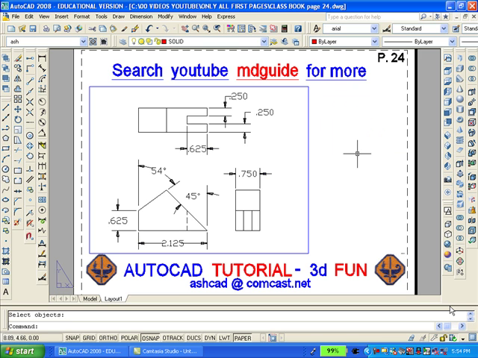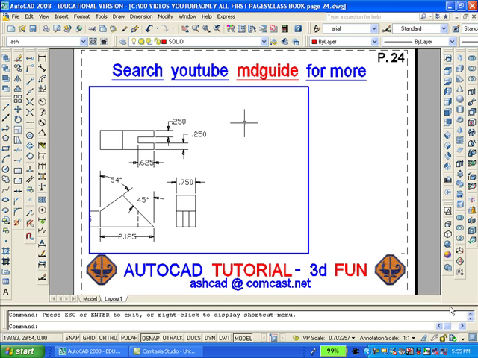Now double-click inside the large viewport so as to get into model space. Using the zoom real-time and pan commands, I'll shrink the drawing so as to make more space available. Using the polyline command, I'm going to trace around the perimeter of the front view. Having done that, I'm going to move the new polygon over to the right side of the screen.